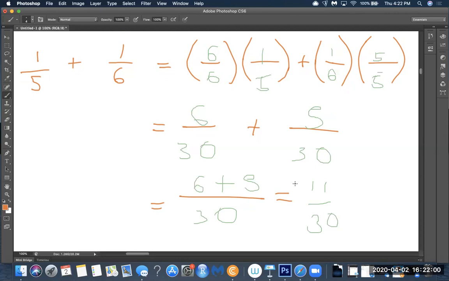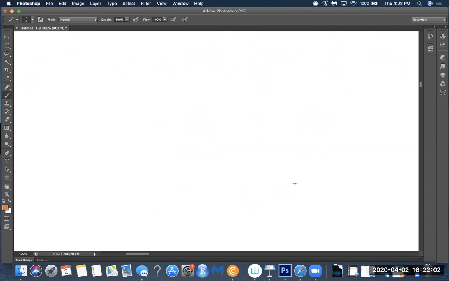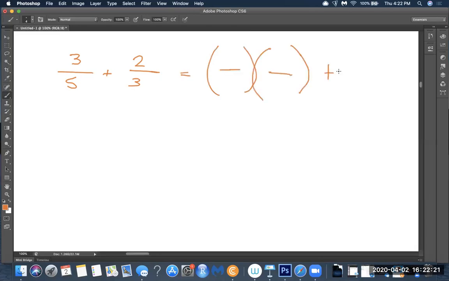So let's clear the screen. Let's do some more. Let's add some complexity. So it's 3 over 5 plus 2 over 3. First, I'm going to just write these parentheses, and then you're going to write those parentheses on your own, okay? So that you can get the practice. For now, fill in the 2 parentheses that need to get filled.